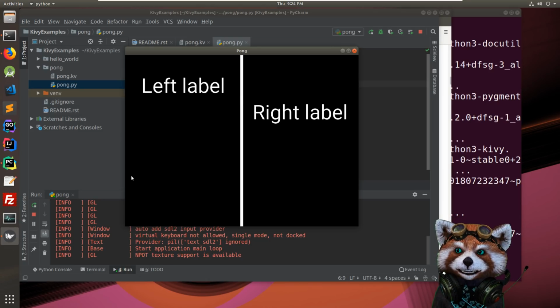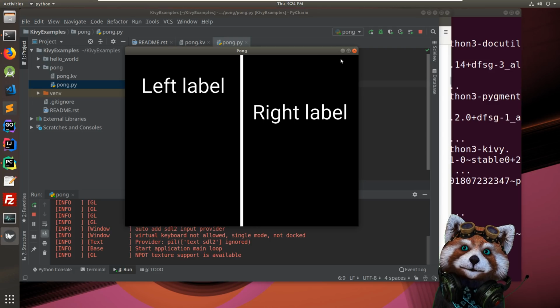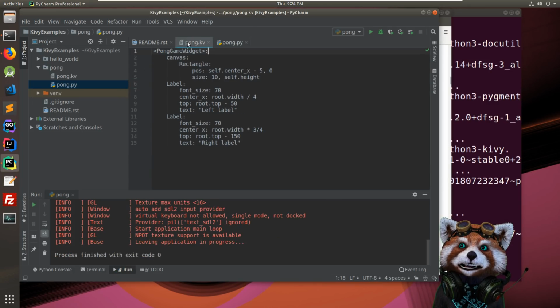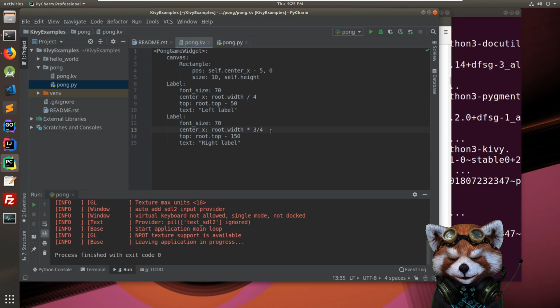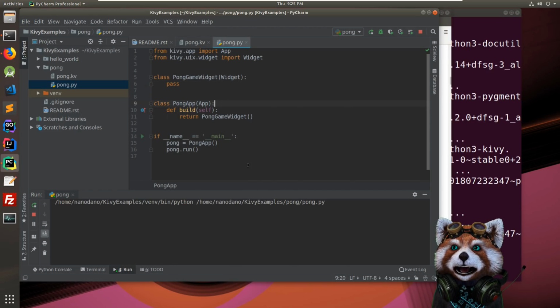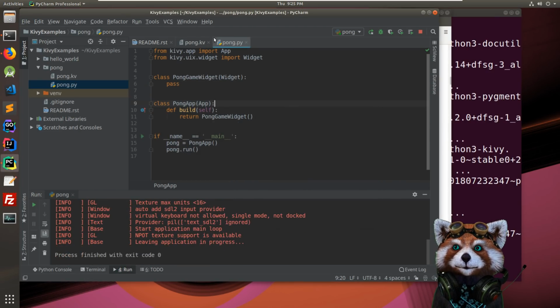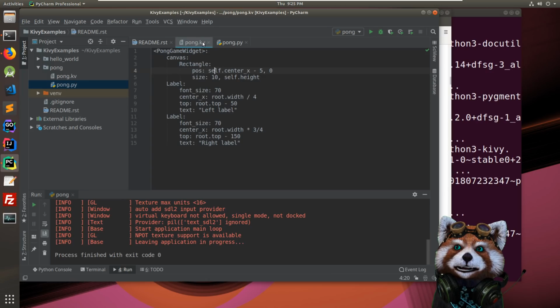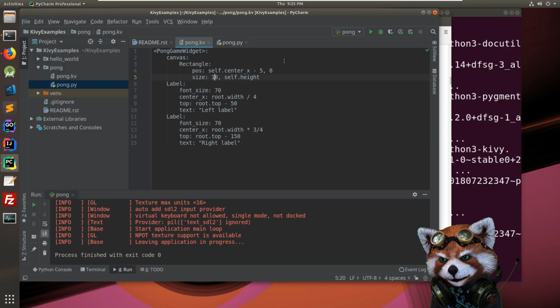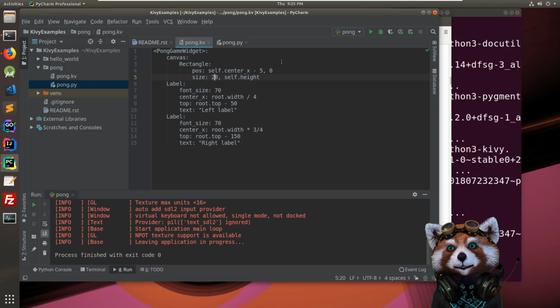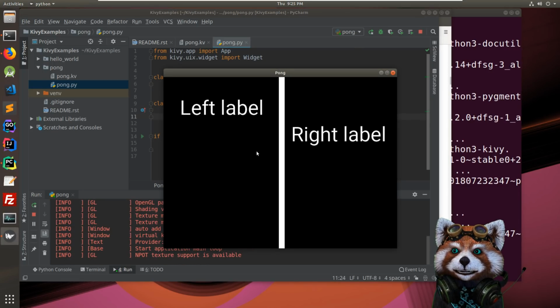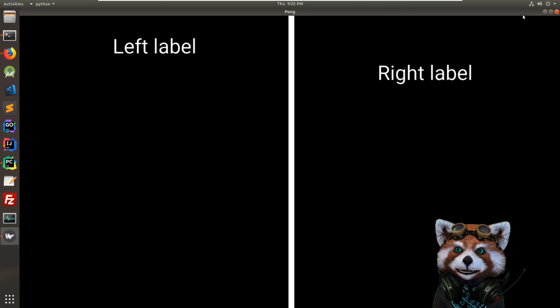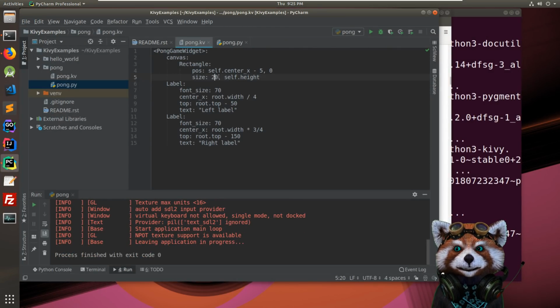So is the black background part of the labels, and so if I made them wider, like if we made the left one wider, would it overlap and get rid of that? No. I guess we'll figure that out in a little bit. Now I'm also not sure, maybe this size 10, so yeah, maybe that's actually pixels. And what we're making there in the middle is that rectangle. Yeah, so we just made the middle rectangle bigger. Okay, so this is the middle line.